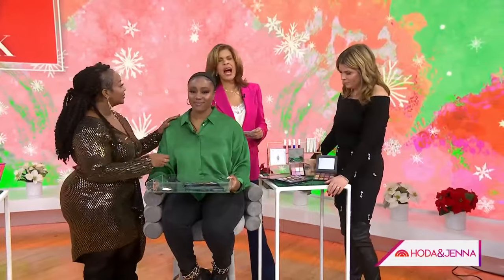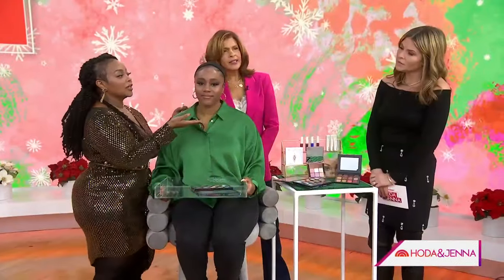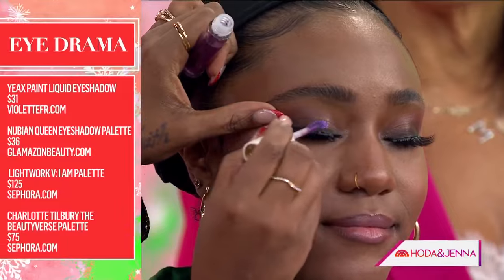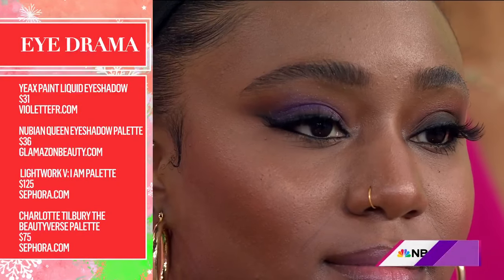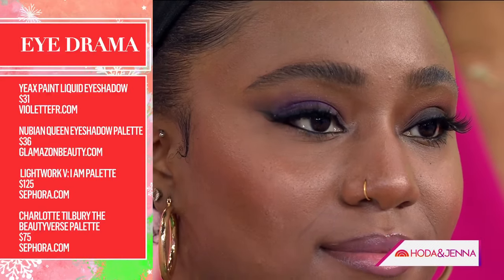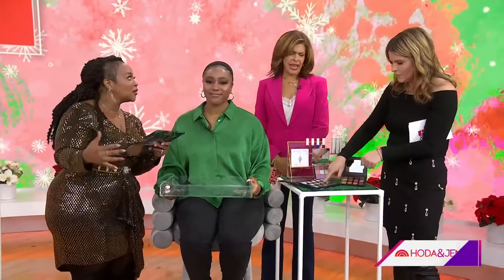Let's talk about eyes that pop. We're looking at Megan Thee Stallion — this is what I call a dissipated smoky eye, so it's not that concentrated smoke. On Camille, it's really soft. For a little more punch, this Violete France product is a great way to add just a bit of dimension. I love a purple. And then we can go even further with the number one selling palette in the world — the I Am palette by Danessa Myricks Beauty. It's a gorgeous holiday gift. We're adding a little green — colors named Abundance, Worthy, Unbreakable — because you don't have to just do black smoky eyes.